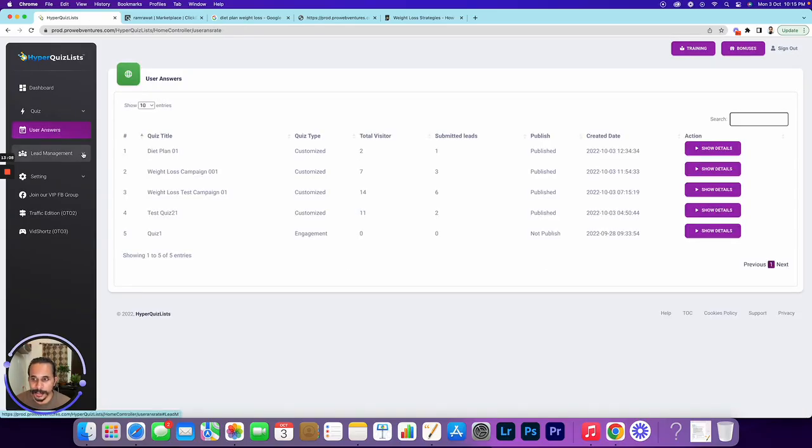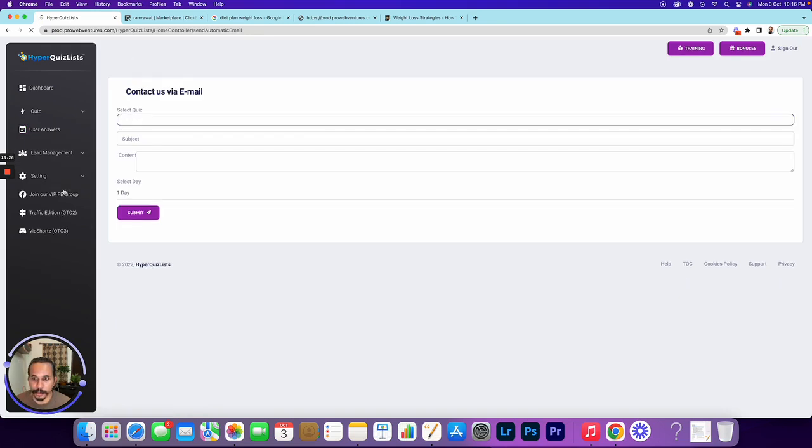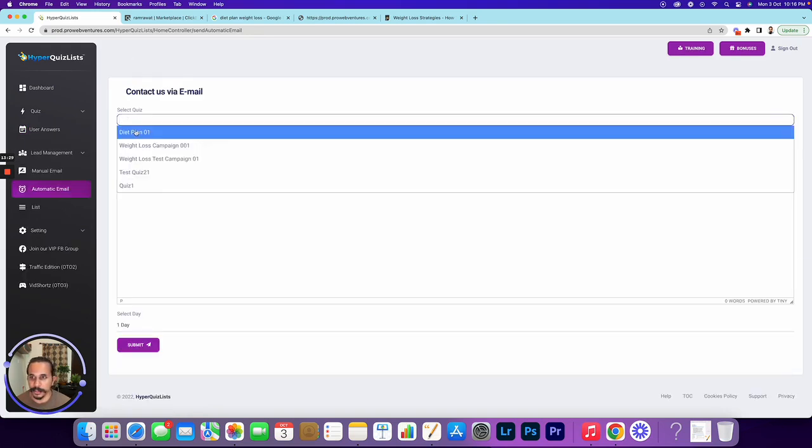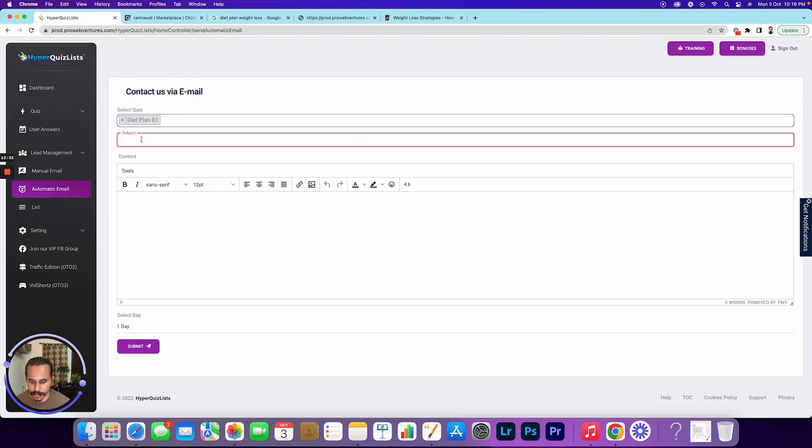If I want to check more details and if I want to set up an email, I can go inside the automatic sequence and I can set up an email that will be sent to this particular quiz campaign, and I can link my autoresponder to it. And let's say, for example, I want to set up an automatic email sequence. So for example, this is the quiz that we have selected. So let's say I wanted to send the download a customized plan, right? So maybe this should be my subject line for the first email, and this should go on the day 1. So my first email is done.